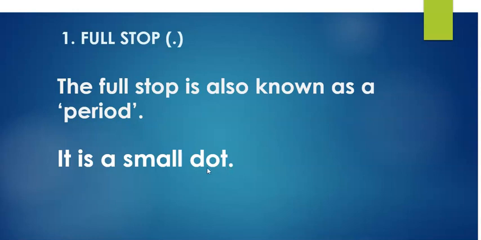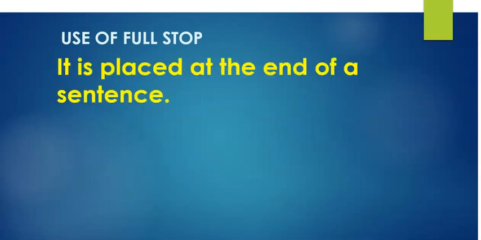Now let's move over to what the full stop is used for. It is placed at the end of a sentence. We've been told that a sentence is a group of words that makes a complete sense. So when you write a sentence, you need to place a full stop at the end of it.